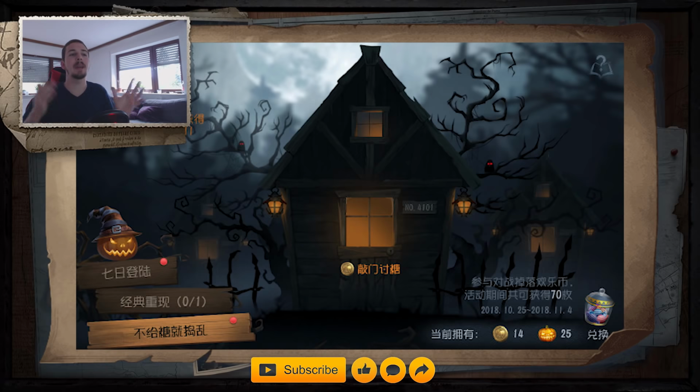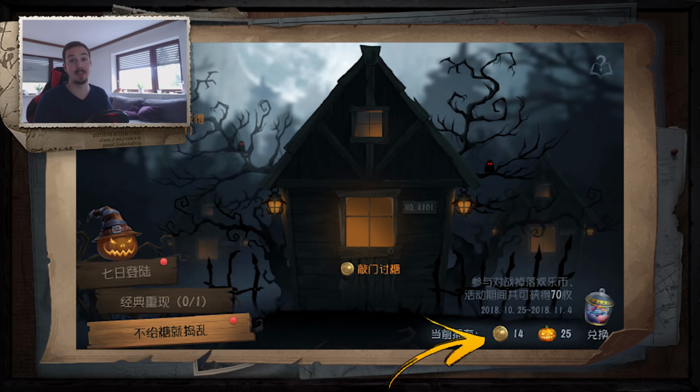So how do we actually access this event? Well, we get this specific event screen where we can actually take part in missions, where we can see how many coins. There's new in-game currency for this event. As you can see down there, there are some coins and there are also Halloween pumpkin heads. And I think that you can use the Halloween pumpkin heads to purchase new skins or maybe new essences for this event. I am not sure.